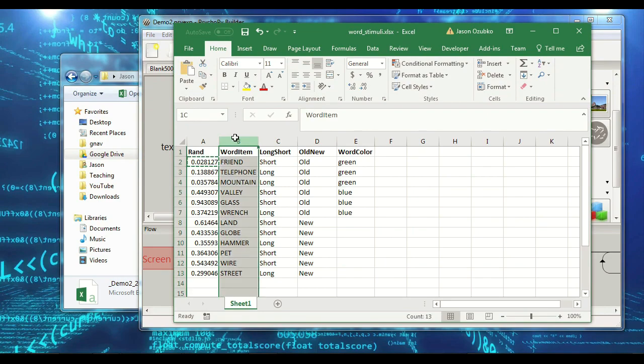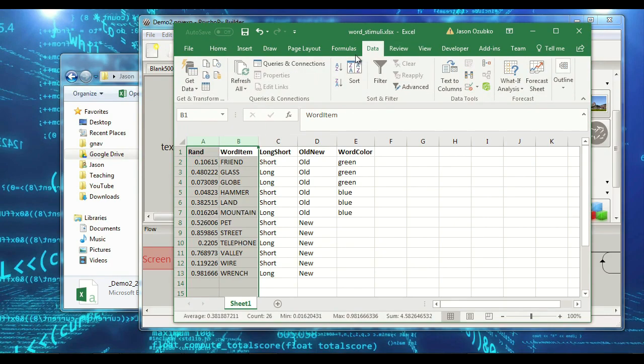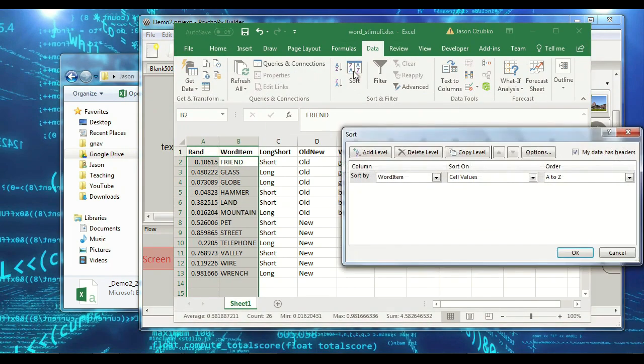Well, if we highlight these two cells, these two columns, and we sort based on the random column, then all of these words are going to randomly reorder themselves. And now different words will be old, different words will be green, different words will be blue, and different words will be new. So let's do that. So we highlight these two cells, we go to data. Now what you want to do is click on this sort box. And when you're asked what to sort by, make sure you're selecting random.